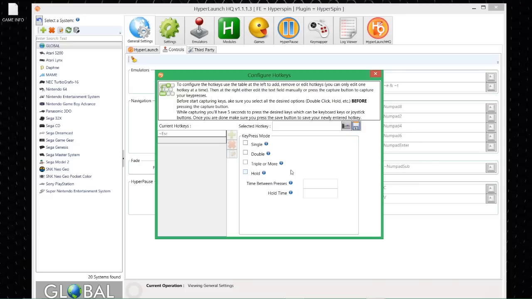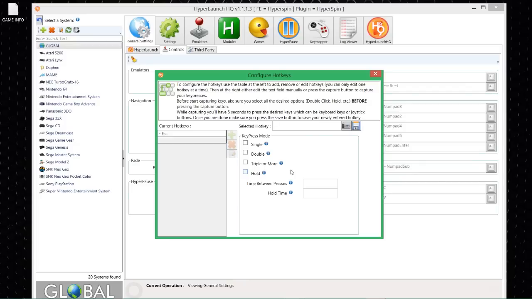It's quite generic, and to be honest, unless I'm focusing on it, I'm not really doing that on purpose. So I press the back and start twice. That will then exit the emulator and bring me back to Hyperspin. Now that saves me picking up the keyboard and pressing escape every time, and it means that from now on I can play everything in Hyperspin with my 360 pad, all the way from launching Hyperspin, choosing a game, playing the game, and then exiting out of it, and then choosing another game. So as soon as I launch Hyperspin, I don't need a keyboard ever again.